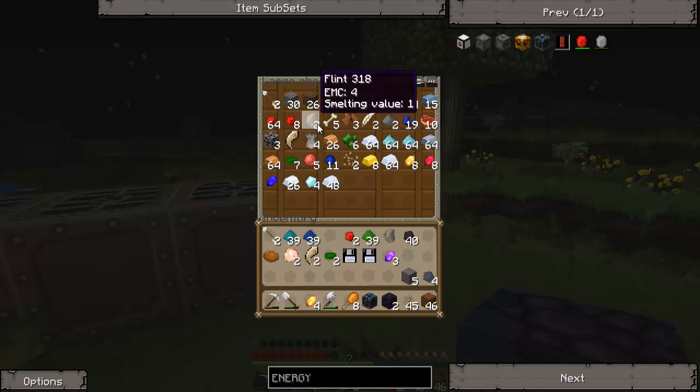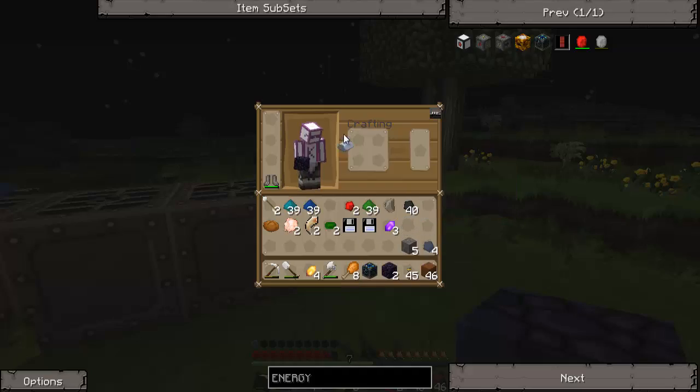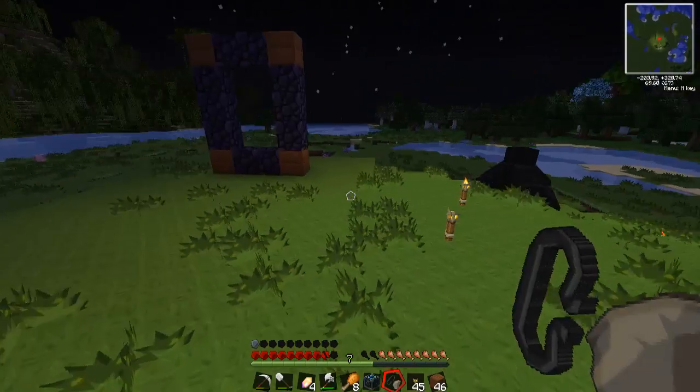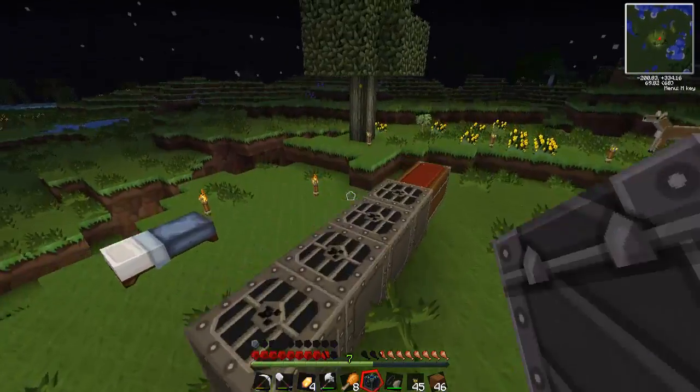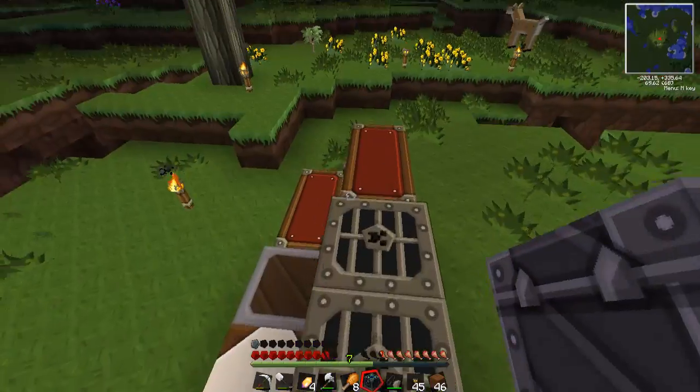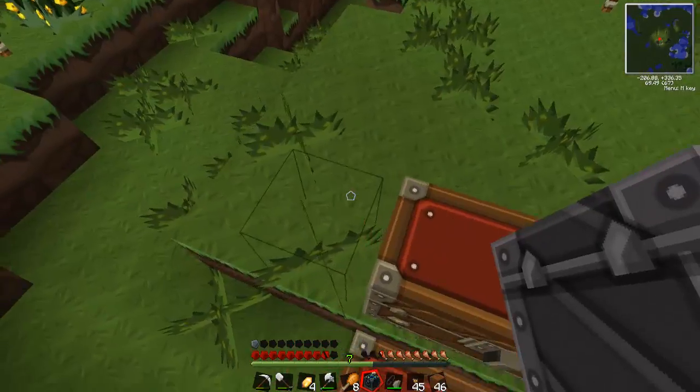Oh. You just got owned. I don't know what you did. Let's just make one of these. I usually always get that wrong. Yeah. We'll make that. We may move it at a later date. I don't know. But for now, we can put our energy condenser here.